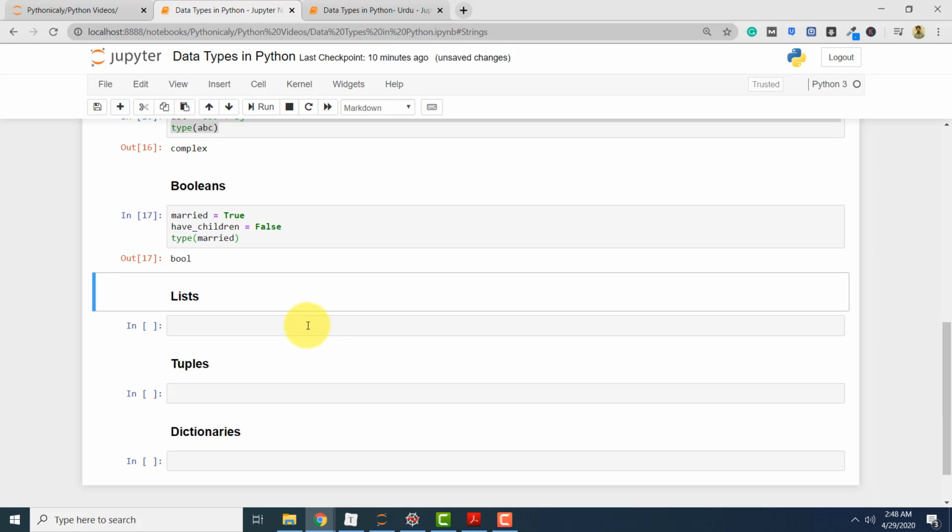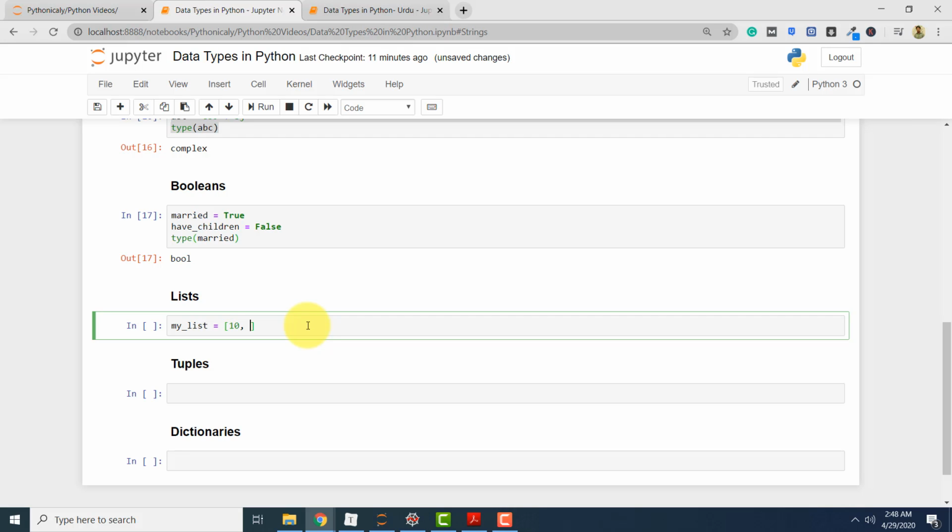Finally, if you want to store a collection of items, you can use lists. We will see lists in detail in some other lecture. Here I just briefly review the list. So to create a list, you can simply give any name to the list. For instance, my list, and inside the list, you have to specify the values in square brackets.